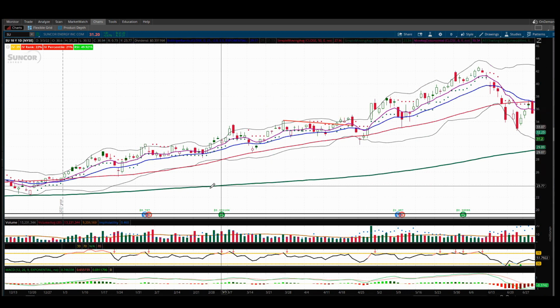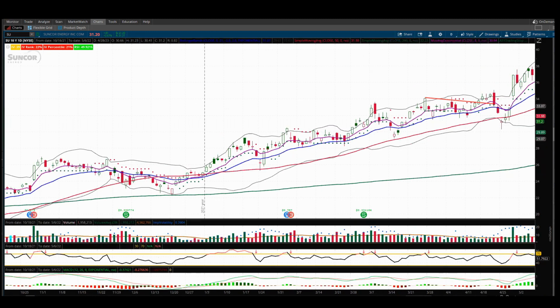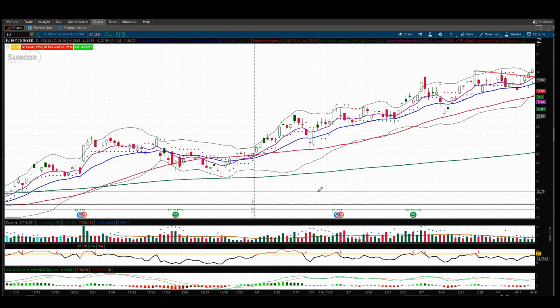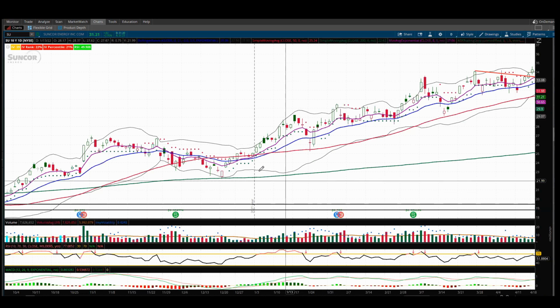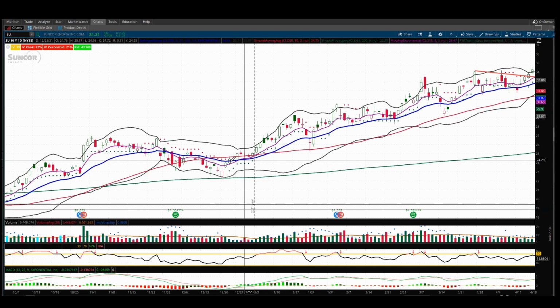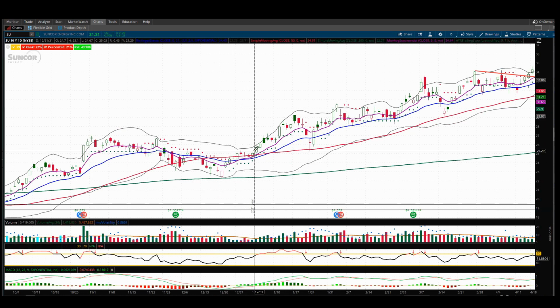And again, this pattern is very reliable. It works with a very high probability of success when you see the moving averages this tightly coiled, followed by a confirmation move, which is the breakout above a level of resistance. So again, that's my absolute favorite way to use the moving averages.